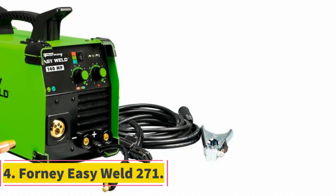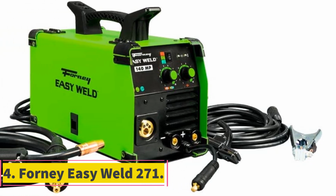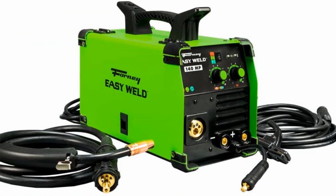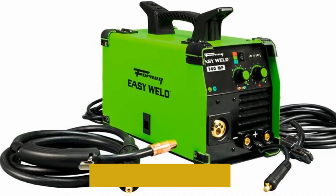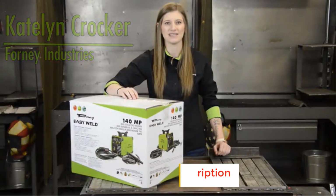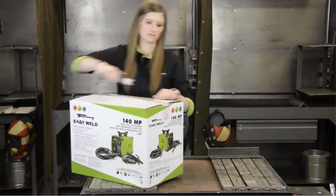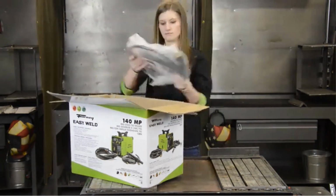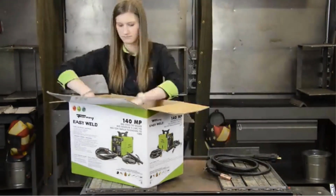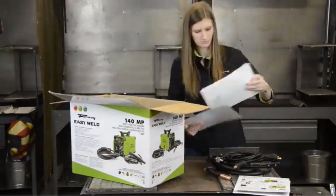Number 4. Forney Easy Weld 271. The Forney Easy Weld 271 is one of the top-rated welders under $500. It lays decent quality MIG welds on thin sections of metal of up to a quarter inch thickness. We like it for several other reasons as well. For example, it is one of the most versatile options at this price range. It not only serves as a MIG welder, but it also can stick and TIG weld as well.